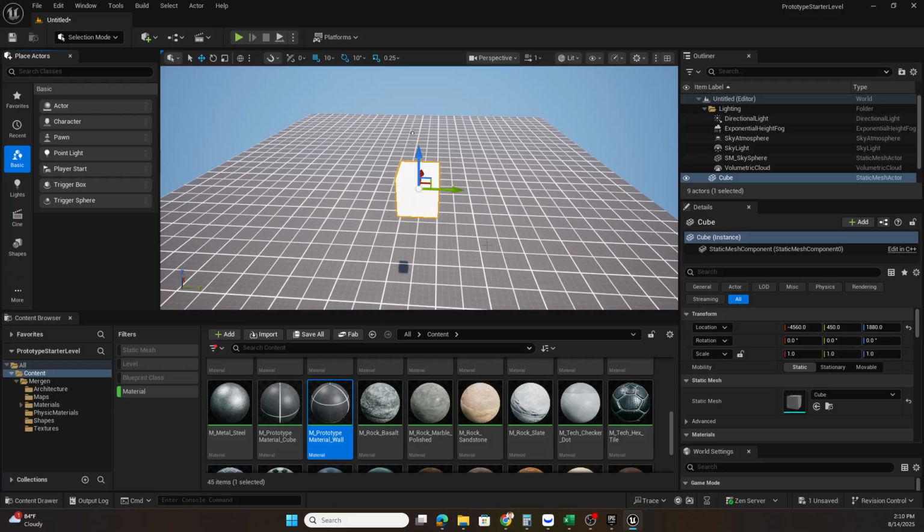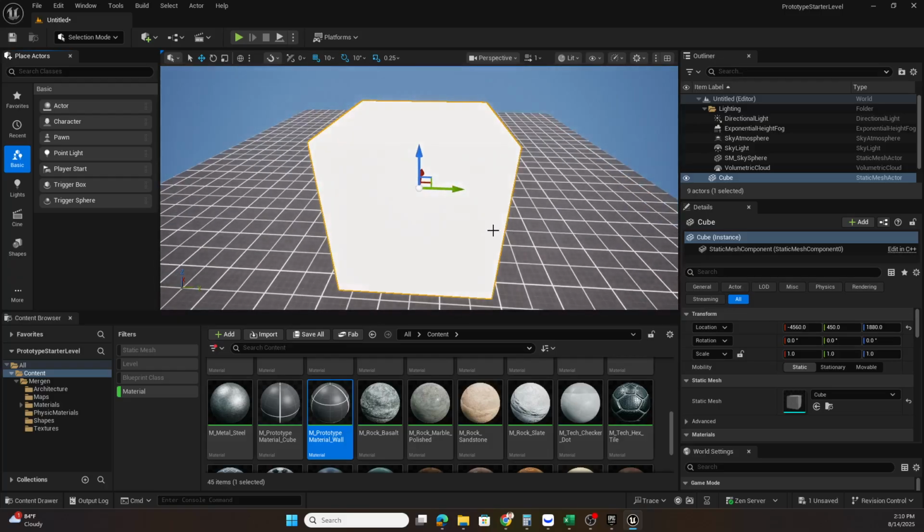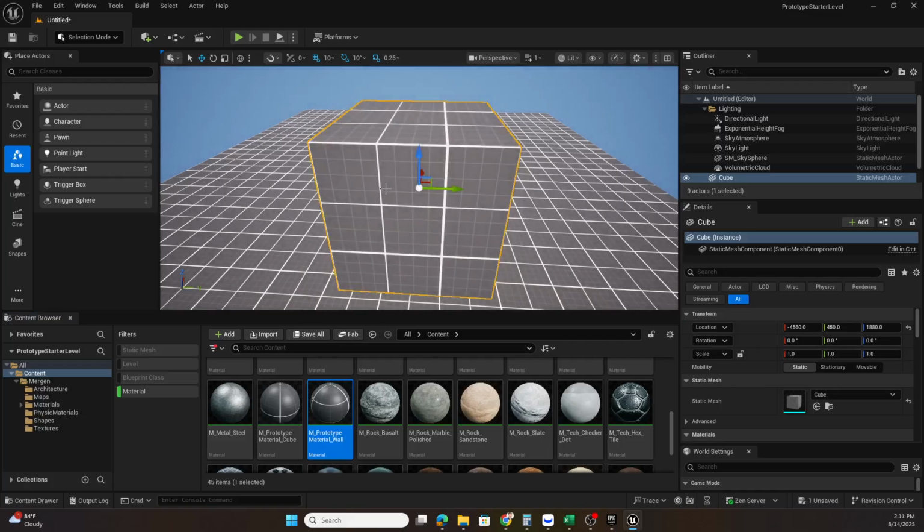I'm going to press F to focus on the cube. And if I want this cube to have this material, I can just click, drag, and drop it right on there, and now you can see. All right, that's how you do that.